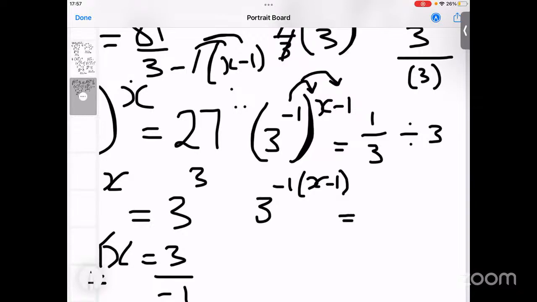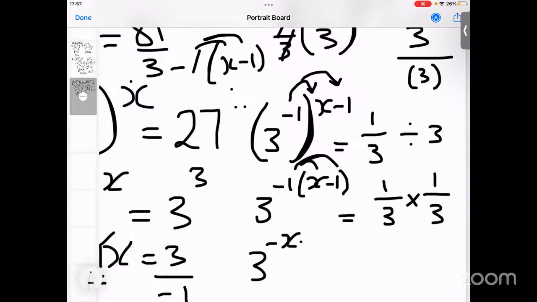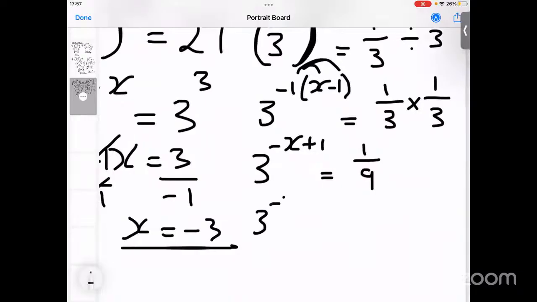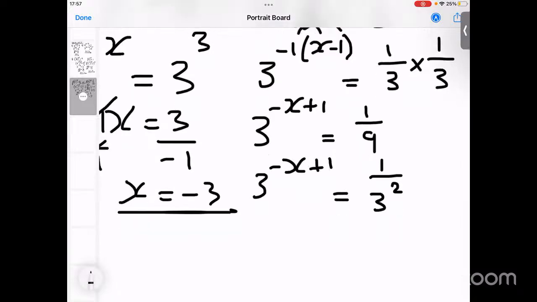So now, obviously, it's like you have 1 over 3 multiplied by 1 over 3, you know, from primary school. And then now you have 3, that by that, that by that, you end up having negative x, that you plus it by 1, which is equal to 1 over 3 times 3 is 9. Now you are back to another fraction, which you will need to work out. Obviously, it's 1 over 3 squared. Let me not take shortcuts there.